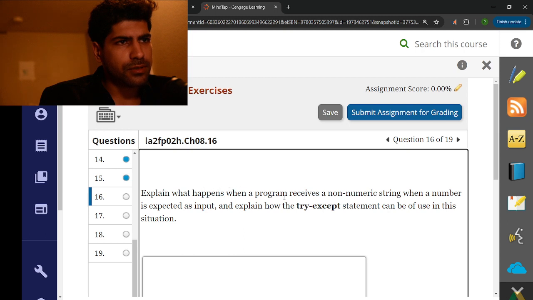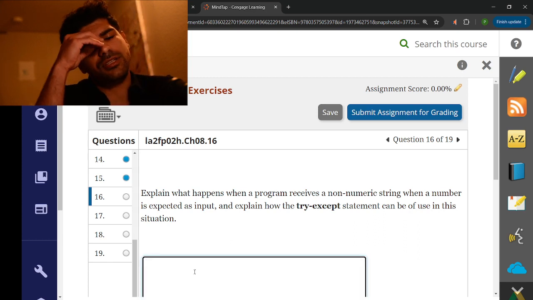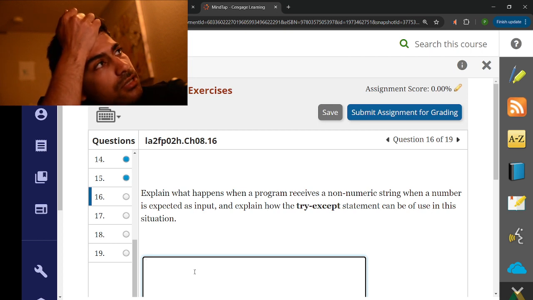Say what happens when a program receives a non-numerical string or when a number is expected as empty, and explain how the try except statement can be of use in this. Certainly didn't talk about this topic.